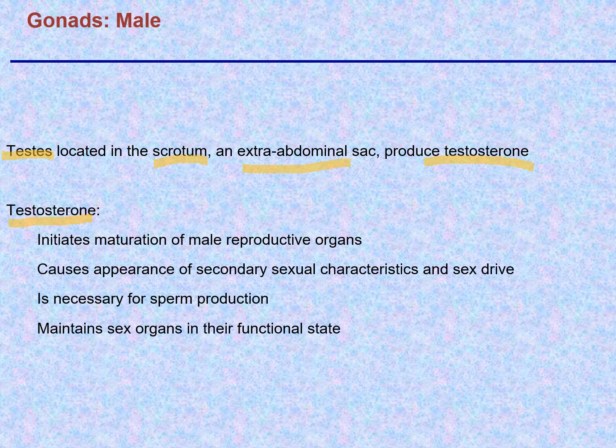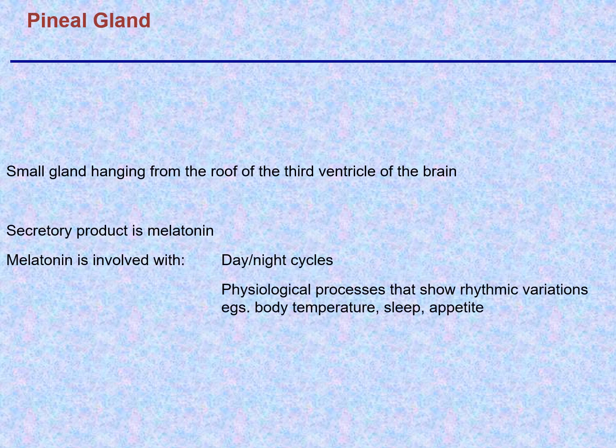It's involved in initiation of maturation of the male reproductive organs, appearance of secondary sexual characteristics, sex drive in males and females, by the way, and it's necessary for sperm production in the male, obviously, and helps maintain the sexual organs in their functional state. We will, by the way, talk a lot more about the gonads in males and females when we do male and female reproduction. The other organ I'm going to talk about is the pineal gland.